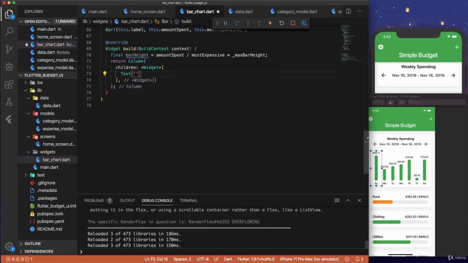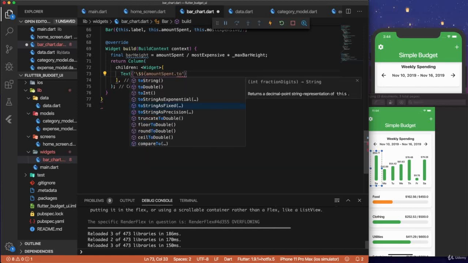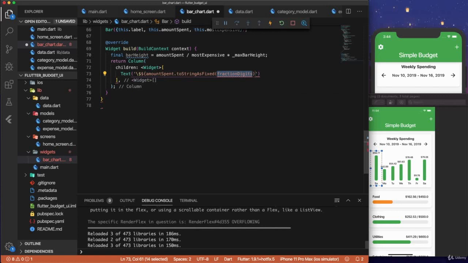So we can do this by escaping the first $ sign with a backslash, and then we use string interpolation to pass in the amount spent, dot toStringAsFixed, and then we want to only show 2 decimal places, so we'll put this as 2, and remember to put the closing curly brace.